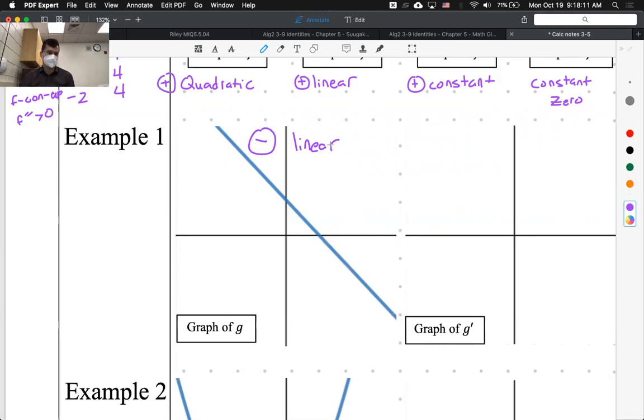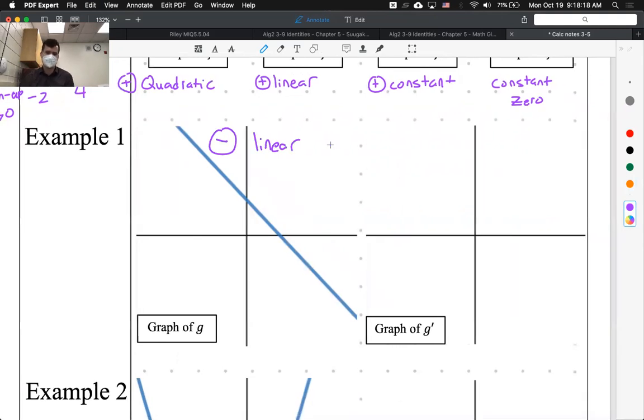Okay, and the next question that I have for Teflon is, what do you think the graph, actually let's do it for everyone. Everyone right now, predict what the graph of G prime is going to look like. Predict in your head, and if you're confident, write it down. I'm about to draw the graph of G prime over here. What is the graph of G prime going to look like? What do you mean positive? Everyone try sketching now. If you need to erase it, that's okay. Everyone sketch it right now.